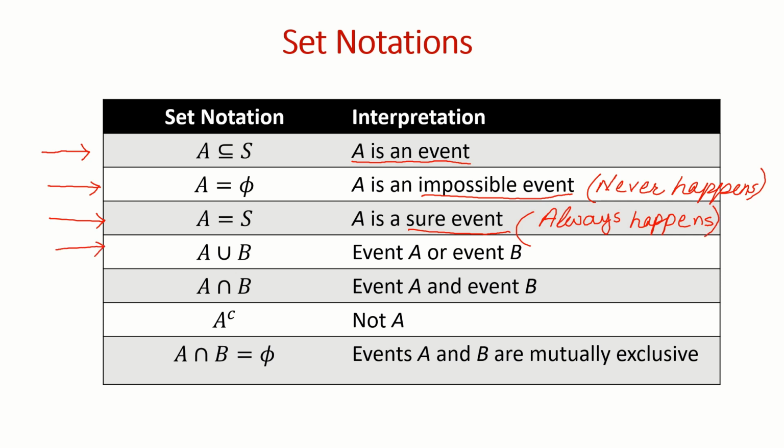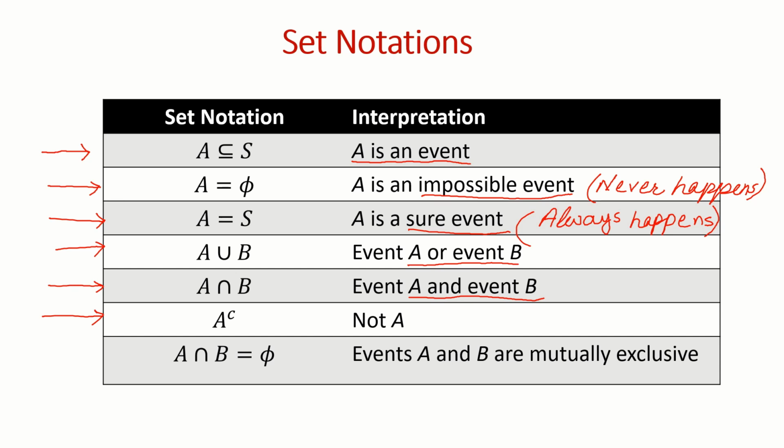The set union of two events A and B is interpreted as the occurrence of either the event A or the event B. The intersection of events A and B means that events A and B occur at the same time. You have already seen this in the game between Alice and Bob. Both Alice and Bob won if the intersection of the two events E1 and E2 occurred. The complement of event A means that event A does not happen.